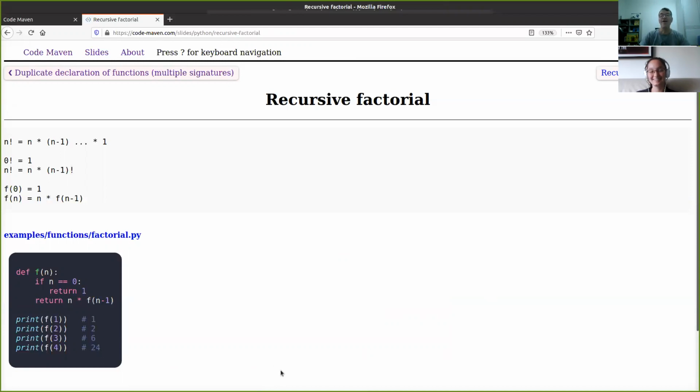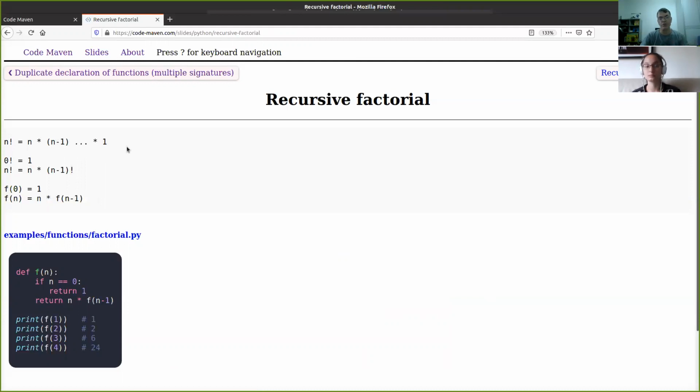Anyway, you probably remember from math classes recursive definitions of mathematical functions. Let's see, I definitely have one here. Factorial. One way to define factorial is to say it's n times n minus 1 times, and so on, times 1.